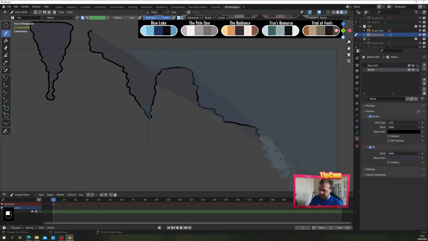Okay then, and there you have it. So as you can see, I've now got all of my layers drawn with at least the basics of my backgrounds done. I may come back and tweak these later on. If we look through our camera, again with numpad zero, and select our camera, we can move it along the y-axis to start to see how this is going to come together, with all of our layers moving in animation respective to their camera depth. But it's a little bit boring at the moment because nothing is moving.